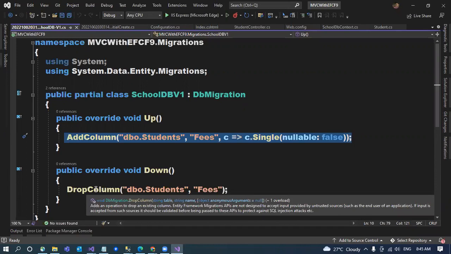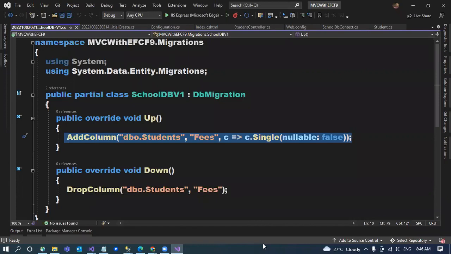So here, what is going to happen is it is going to generate the appropriate command, and this command is going to generate this migration file.